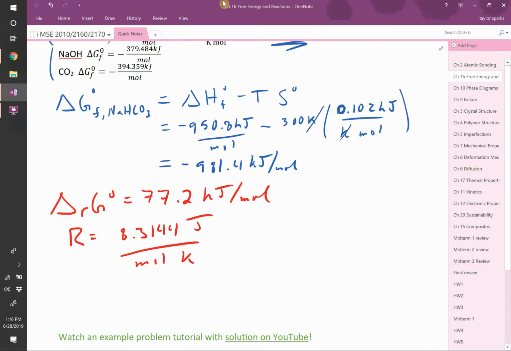Make sure you're careful with the kilojoules and joules, that you don't confuse those. So last class, that's the value that we used, and I think that's what I used for the clicker. There are different thermodynamic tables listed for these things, and the one I used last class and for this problem were slightly different. So if you want to get the right answer, use that 77.2 kilojoules per mole. Because when we calculated it today, we got like 200. So if you used a different value from a different table, it might be off a little bit. In this case, it was off quite a bit. And so to get the right answer, you need to use the 77.2. And if you're stuck, just raise your hand and the TA and I can give you a hand.